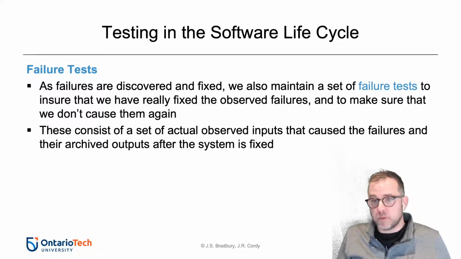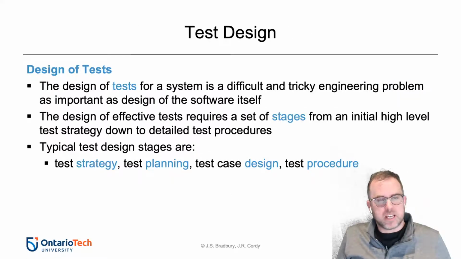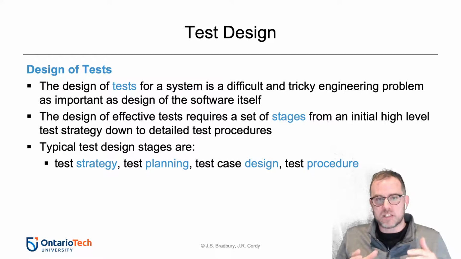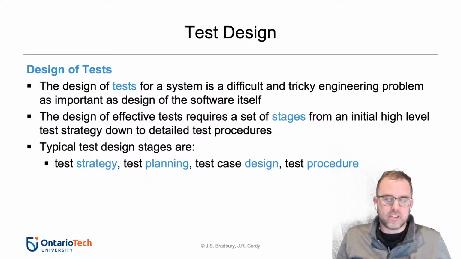Mainly during software maintenance. Another thing to think about, so that's about testing in the life cycle. Now, like I said, testing is used throughout. So we've talked about different types of testing, a lot of black box, white box, unit, integration, system testing that happened during the active development. We've talked about the use of regression tests and failure tests during maintenance of the software.